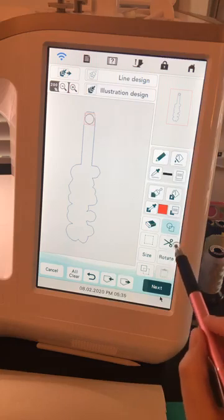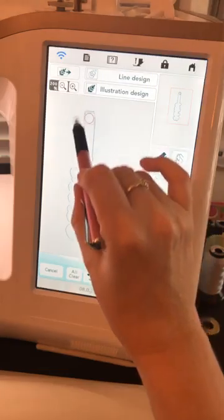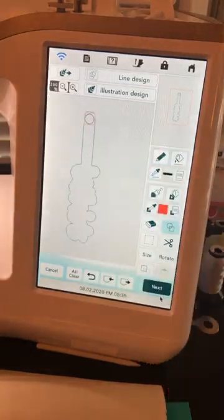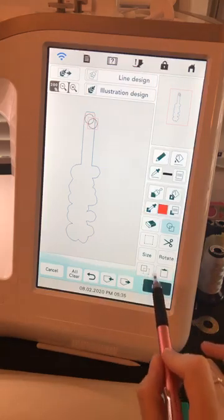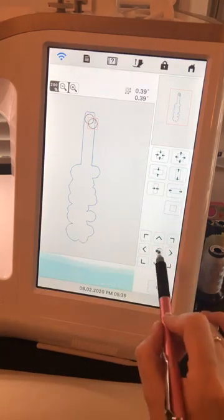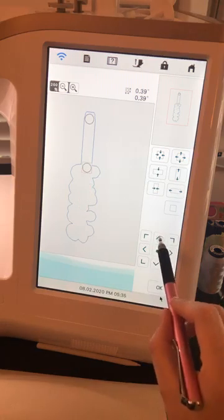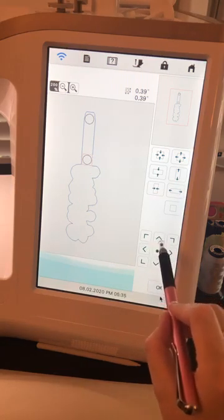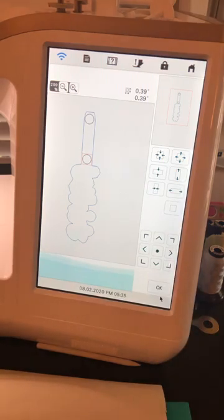And next what I'm going to do is select the duplicate key. Now, the reason why I can duplicate this one right here is because the red box is around it. So let's hit duplicate. And I'm going to hit size so I can use the move key. I like to hit the center button because that's going to make it easy for me to move it up. And you're going to put it in about this general area right here.